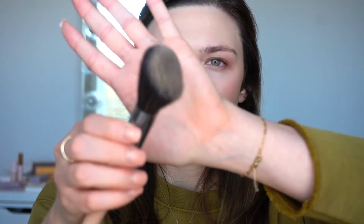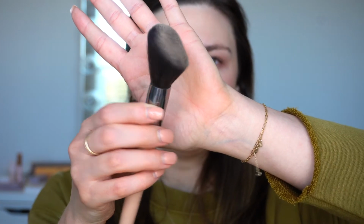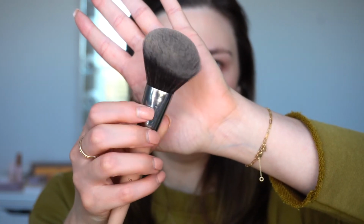Okay, I'm going to go back in with a little more of the Light shade, and I'm going to use a different brush. This is actually a Sephora Collection brush, and it's a little bit of a different shape. It's kind of slanted, I guess, but I thought this might work a little bit better than that super fluffy brush. So let's try this out. So I'm just going to go in and try to build up this powder a little bit.